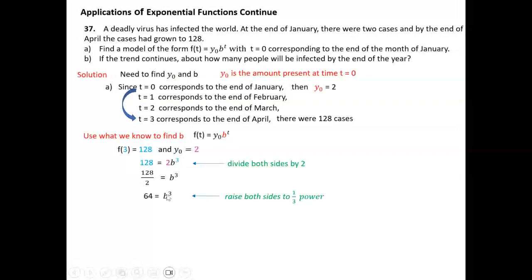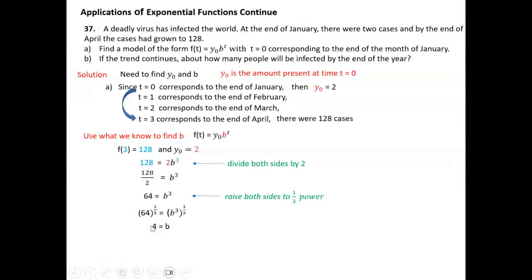And here we're going to apply one of the rules that we learned earlier today: when you have a power to a power, you multiply the powers. You see? So b cubed to the power of 1/3 will give us 3 times 1/3, which is 1. That's why this becomes 1. So it'll be b to the 1st power equals 4. And 64 can be entered into the calculator just the way it is, and it's going to give us 4. 64 to the 1/3 power will give us 4.